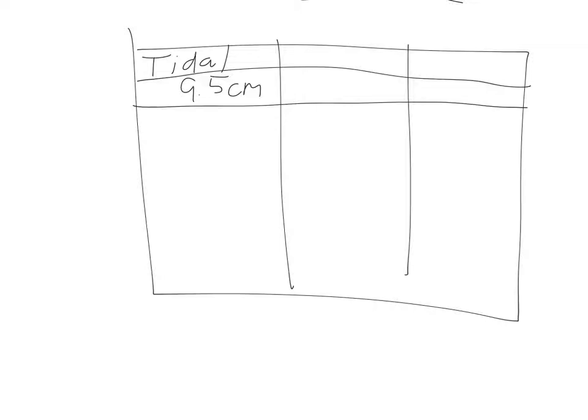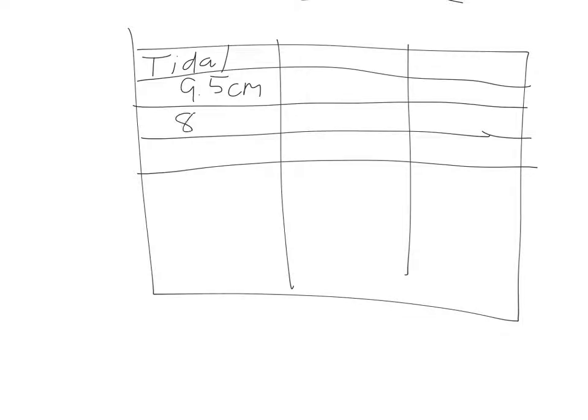Notice how they have balloon diameter 1, 2, and 3. Because sometimes you have a funky breath. Sometimes you do it weird. And so you're going to try it again. Let's say I do another tidal breath and I measure that one. And that diameter comes out to be like 8.7 centimeters. Because I apparently got excited the first time and breathed too much. I don't know. And then I do another breath and it's 8.9 centimeters.